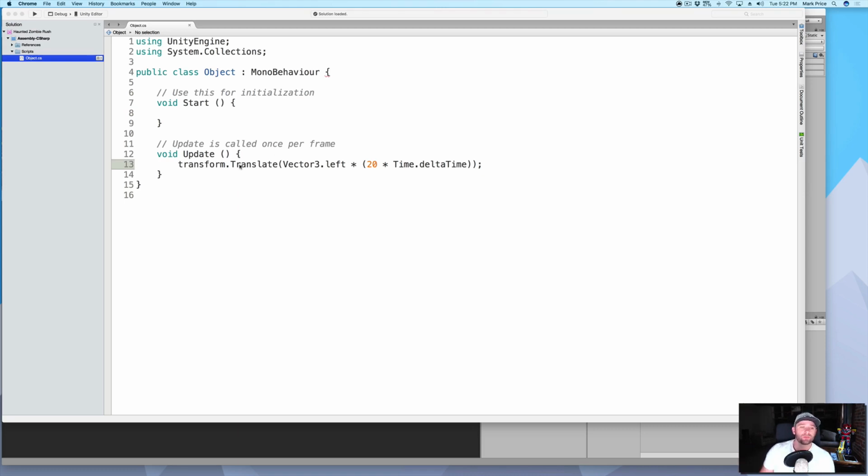So we're calling transform.Translate. So we're saying move the transform of this object, so anything that's attached to this game object is now going to move. We're accessing the transform. Now this is not going to work unless this game script is actually dragged onto the object, which we haven't done yet, but we're assuming it's there. It knows this keyword, transform, and it's grabbing it for us when we type it in. And Translate is also an official function, and we're moving it to Vector3.left, which is another official Unity 3D function. This has nothing to do with C# and is all Unity 3D built-in functions. So we're saying move it to the left, Vector3.left.